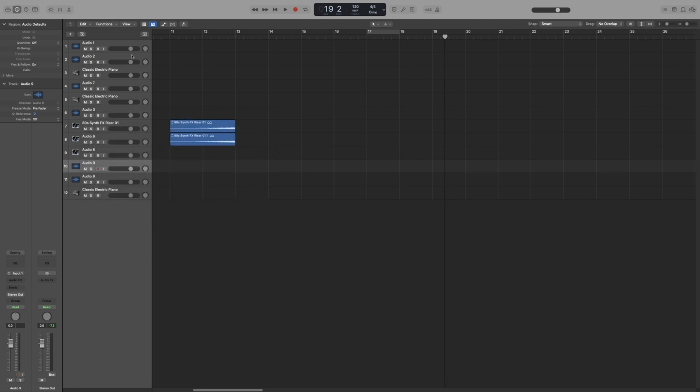Now, if you want to rename a track, you simply double-click on it and then just rename it as you want. Let's say that's drums. Or what you can do is you can rename multiple tracks. So let's say Audio 7 is snare. So I can now press tab and it will go to the next one. That could be my kick. And then I press tab again and it will go to the next one. That could be my overheads, for example.